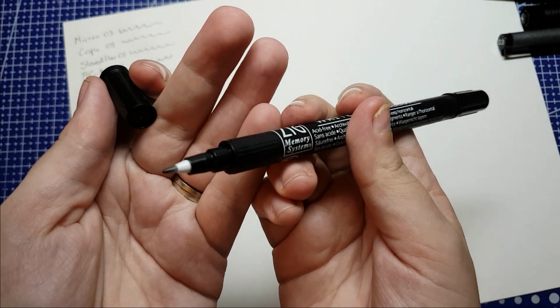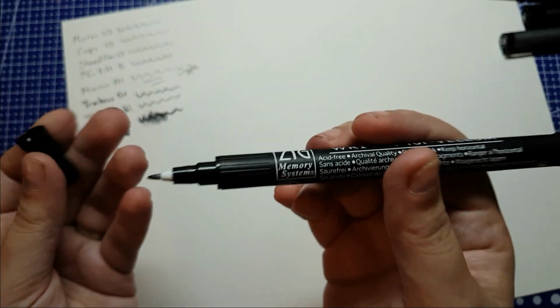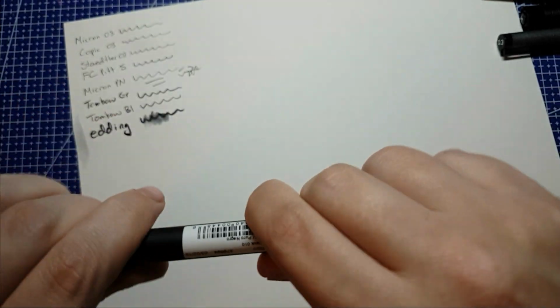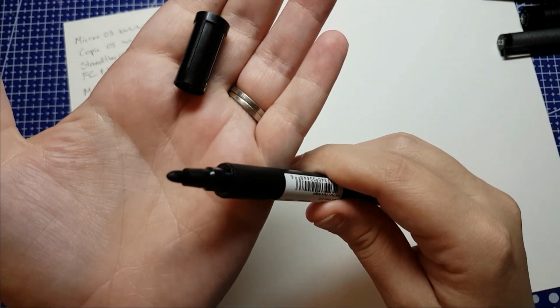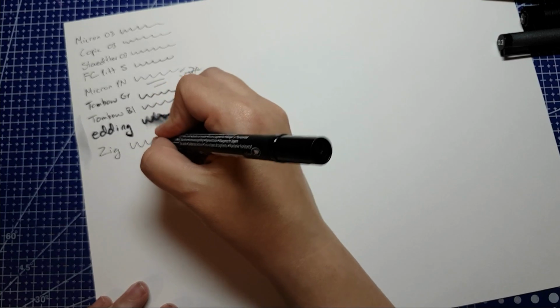The Zig Rider for Vellum. It has this nice little plastic nib that's similar to the PN and those Tombow pens, and it has this much bigger marker type bullet nib. Zig.